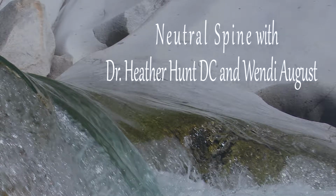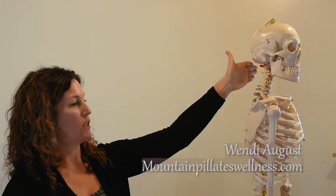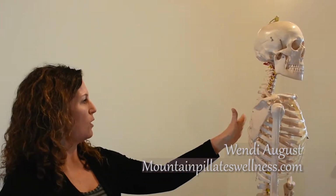A term that I like better is probably optimal spine. So the optimal position of your spine, you have an inward curve at your neck, an outward curve in your upper back, and an inward curve in the low back. And when those curves get out of alignment or out of position, that's when we start to develop a lot of problems, because then the muscles get out of balance, other joints get out of balance, and it can kind of create a cascade of events that can cause an injury.